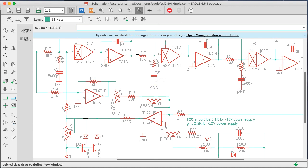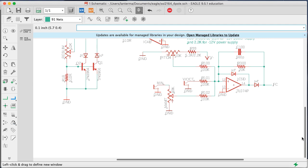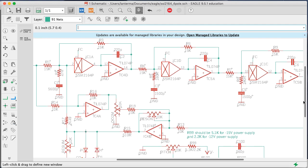The other main thing I thought would be interesting, so we have a summing node here, and I added what I call QCOM, for the Q compensation control. If you turn this all the way up, then it would do the Q compensation of the original circuit I showed you. If you turn this all the way down, we've got ground, nothing's going in here, and that would shut it off. So this is intended to be a front panel control, and I thought it would be interesting to give the musician a way to dial in between those two different modes.